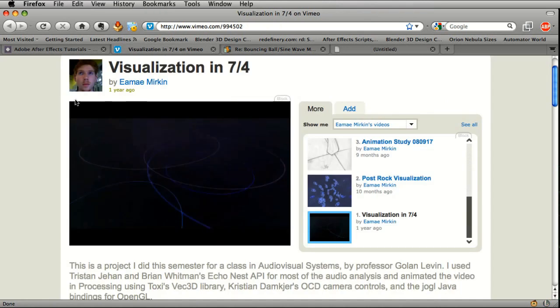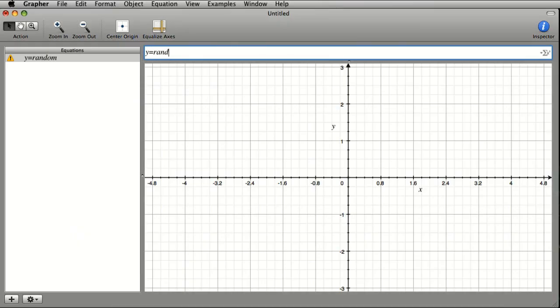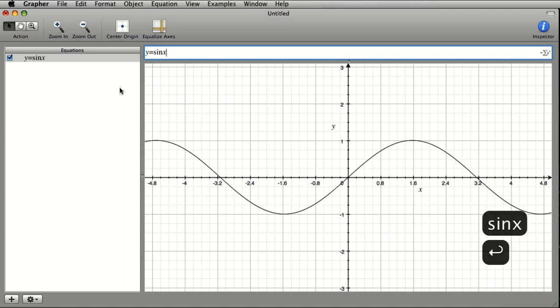So before we actually go deep, let me just go into Grapher. Sorry for that. For those of you who are wondering, the bouncing ball is nothing but a sine wave. So let me briefly explain what exactly a sine wave is, and let's jump straight into the animation. So basically, a sine wave is nothing but y is equal to sine x. Now you get a really beautiful sine wave here. It starts at 0 and it ends at 3.14 something. It's nothing but pi. It starts at 0 and ends at pi.